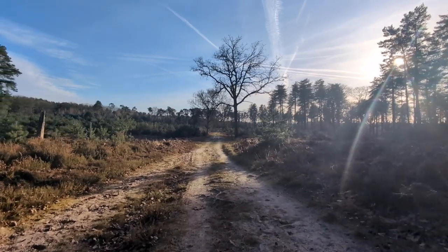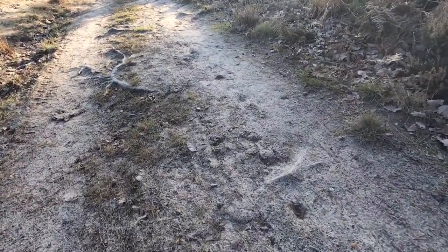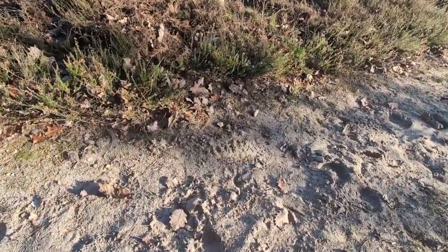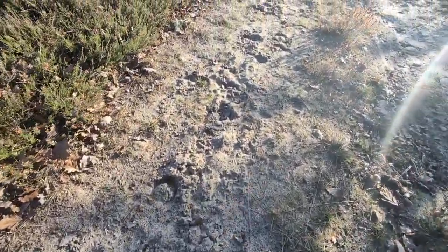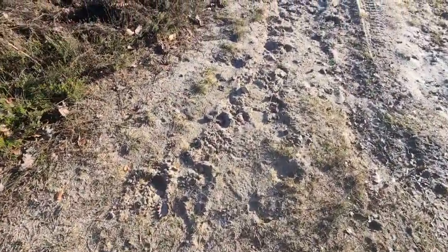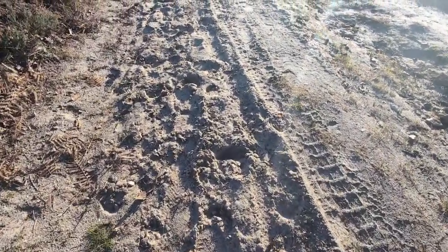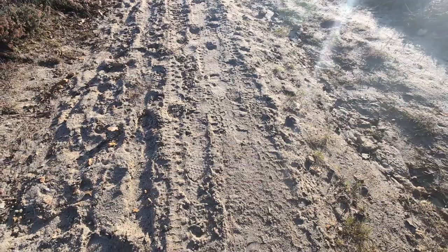Now we arrive at a place where there's really much more sand, and we can see that the substrate is much better. Even from a distance, you can actually witness the effect of rain. It leaves thousands, millions of little holes where the drops have fallen, and you're going to see tracks, but only dog and human tracks. So that means that since yesterday, when there was rain, which is the last weather event in terms of rain, you can see that within the last 12 hours, there was absolutely no deer.